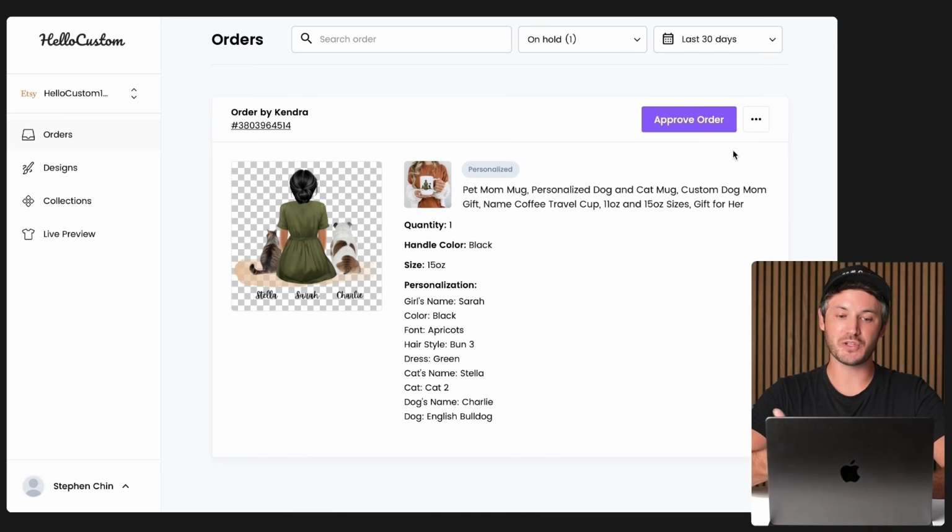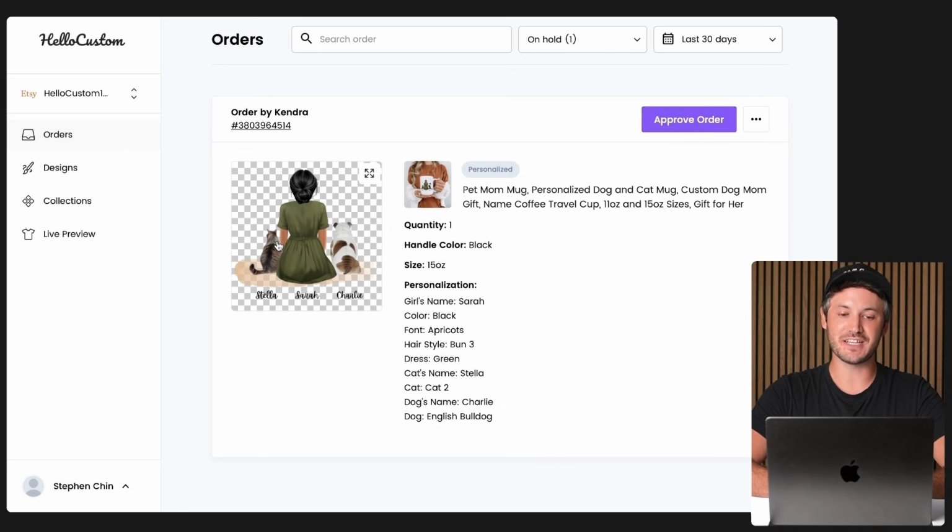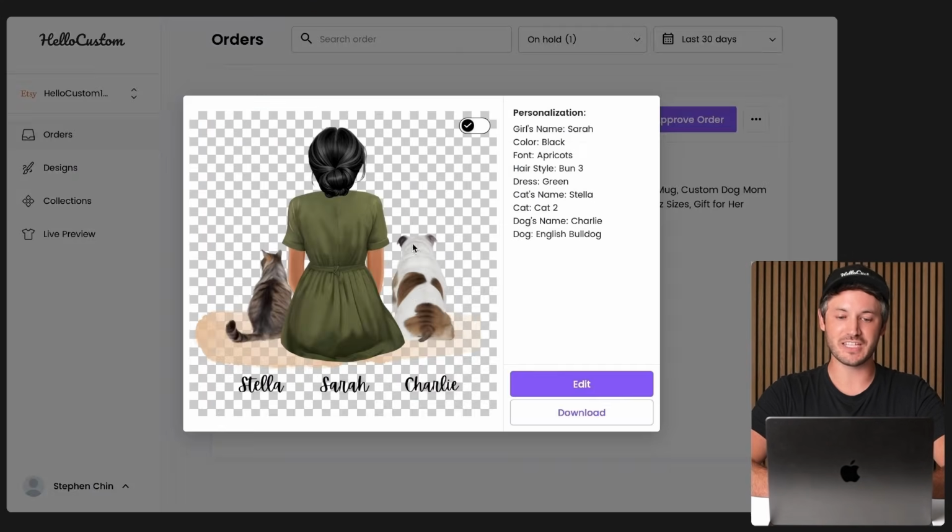Another improvement that we made onto this page is if you click onto the thumbnail of the personalized graphic, we now show the personalization information side by side with the enlarged thumbnail. Previously, it would cut off the personalization, so you would have to open and close it a couple of different times. We now show those side by side with a couple of different options. You can, from here, edit the design. So if you click onto the edit, it will pull in this design inside of our editor, or you can click onto the download to download it as a JPEG, a PNG, or a PDF.